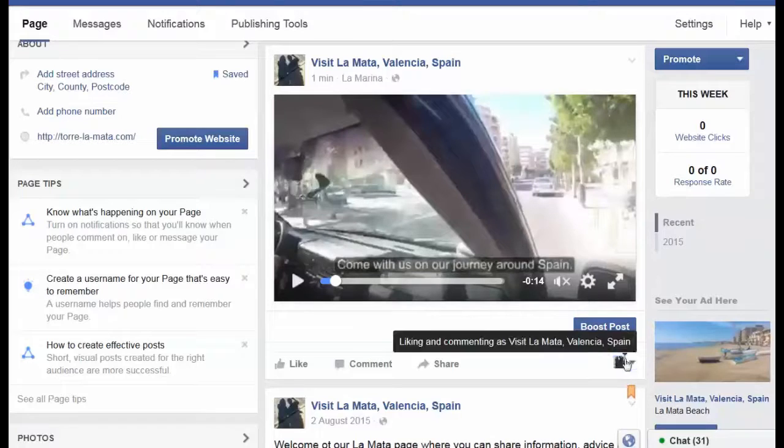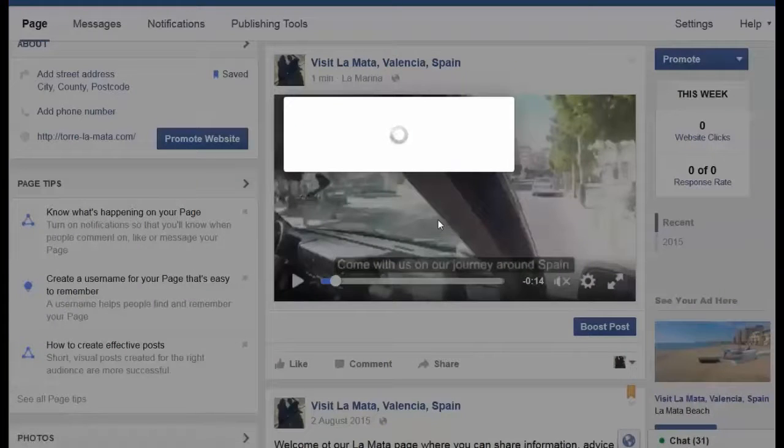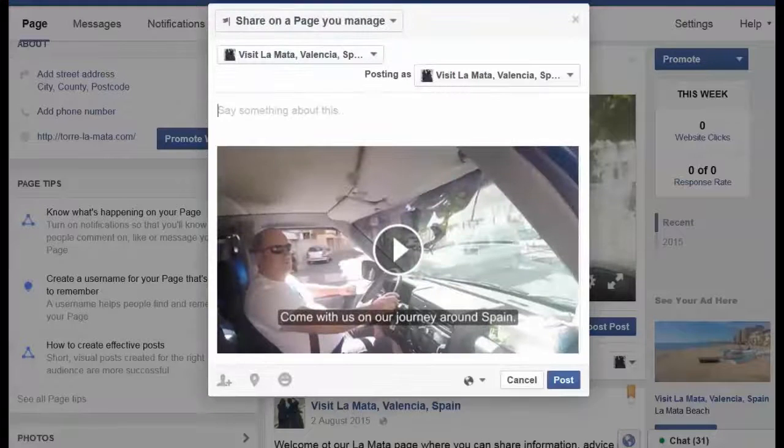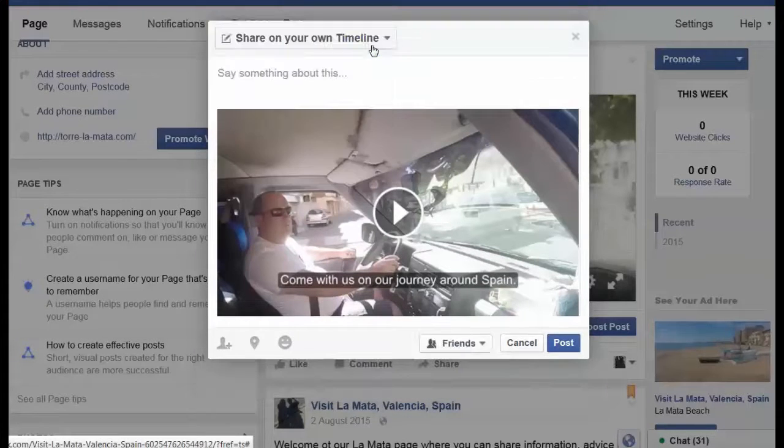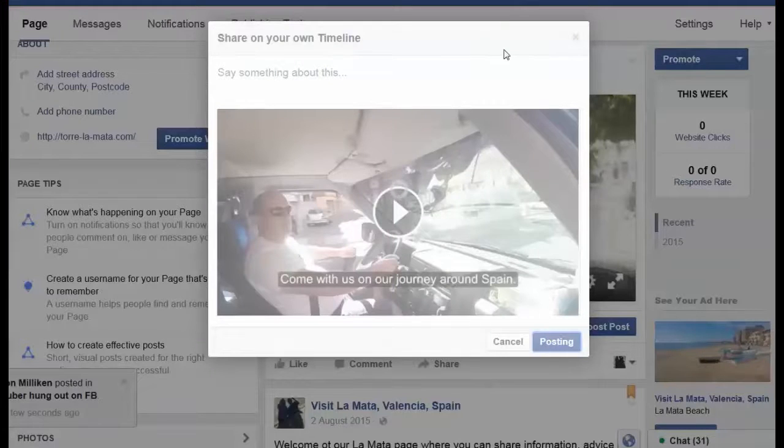But also, because this one's more touristy, I'm going to share this on my own timeline, my personal timeline. I say you don't always want to do this. If you're doing stuff like how to fix a car, you may not have many people interested in knowing about it. So in this case, because this is actually traveling around, a lot of people I know are interested in Spain, it's worth sharing there. But also I'll make it public, because a lot of my stuff is private, because it's family stuff. So this one I'll go public. And that should be that posted now.